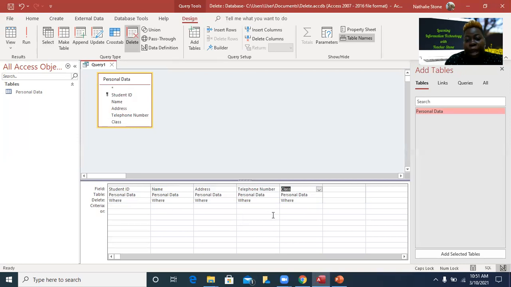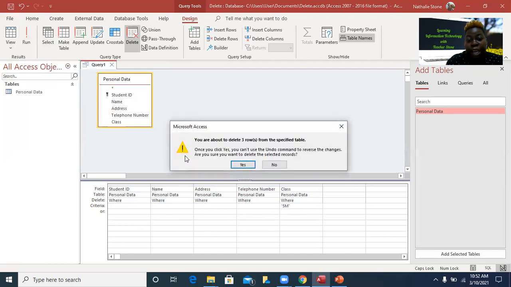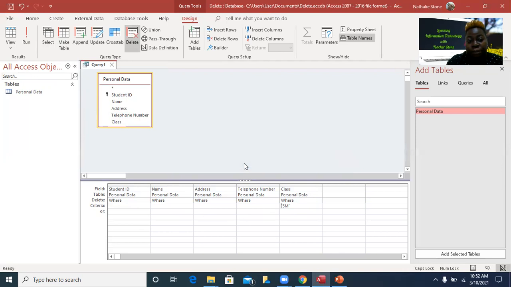So where do I want to delete? The criteria for deleting those records is 5M, because those are the records that I want to delete. So I'm going to press run. It's going to ask me, are you sure you want to delete the selected records? I'm going to select yes.